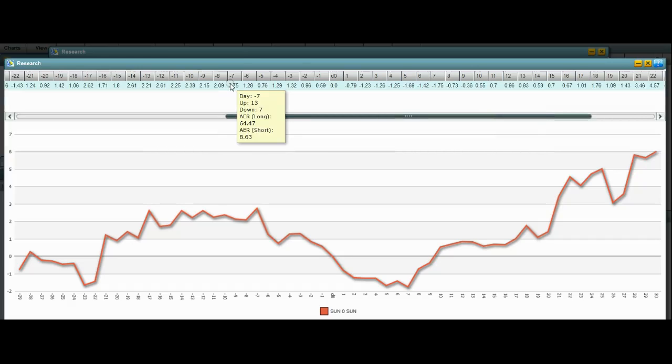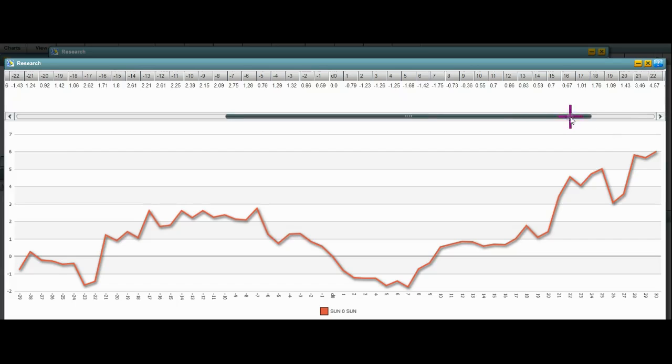Now note, let me run out here. Now note, as we get further out here, 22 days, 12 times up, 8 times down. We lost 2 days due to 3-day weekends, most likely. And the average expected return is 30.18 from being long and 5.1 from being short. So obviously it pays to be long. Well, you can see that in the graph. Look at that. You can see that in the graph.